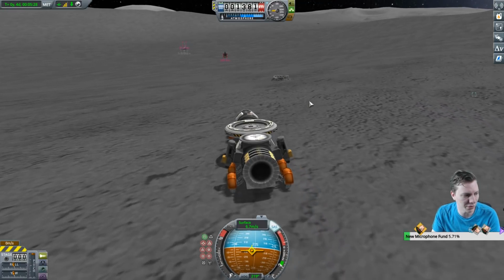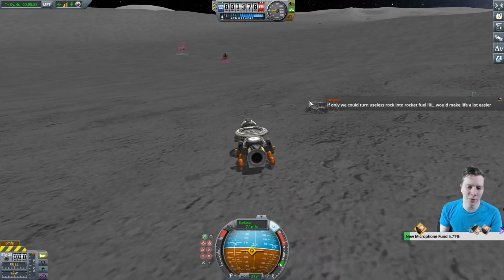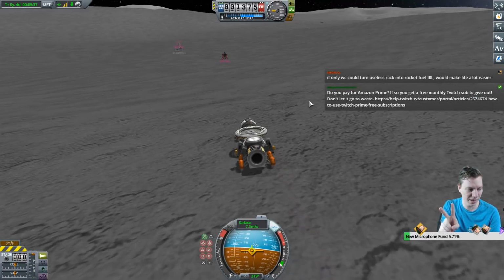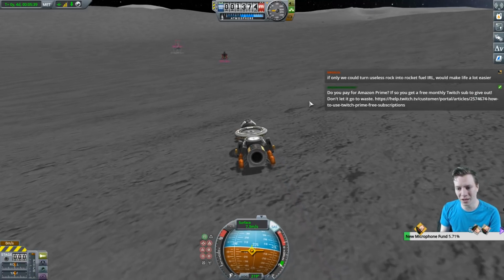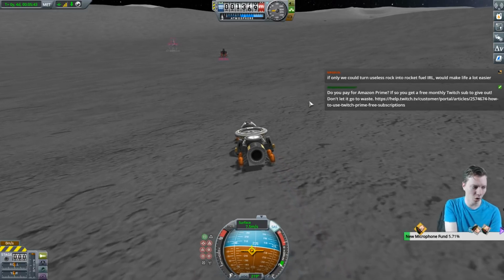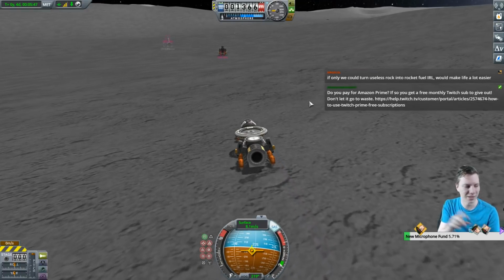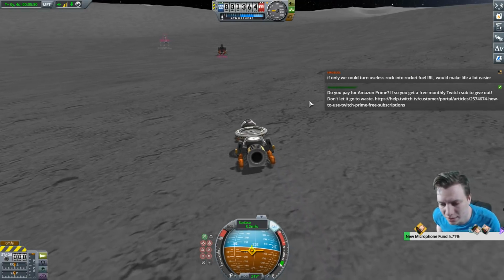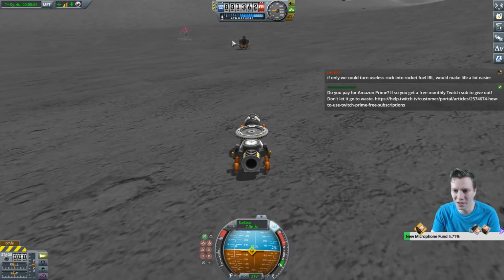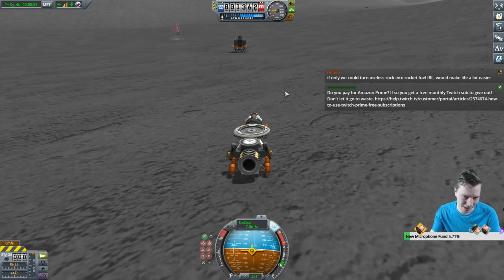How much fuel do you get from one? It's 1-to-1, if you're processing the ore into fuel and oxidizer. In terms of usable material, 1 ore equals 1 fuel, because you get 1 oxidizer and 1 liquid fuel out of it. So in theory, this carries 3,000 ore, about 3,000 units of fuel and oxidizer.